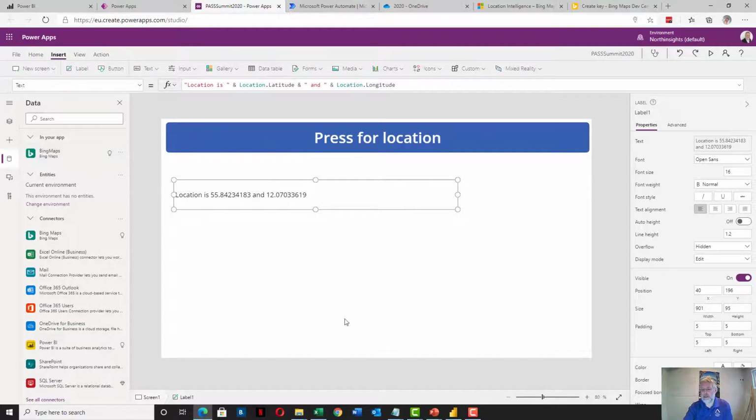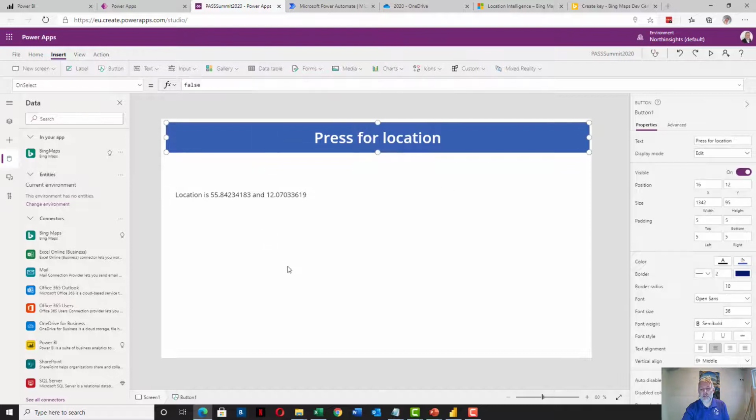You can see that it didn't do anything visible to my app. Nothing came up or anything like that. It's just added to my app, and now I can reference it if it has any kind of data or methods. I can reference it, and it does have that. It has a method that you can call, which is called Bing Maps dot, and then you have different kinds of functions that you can call.